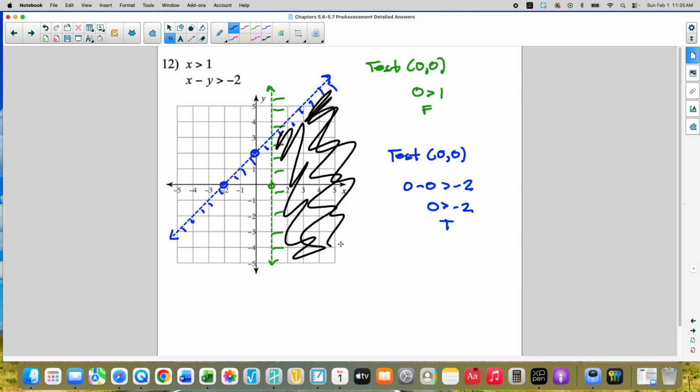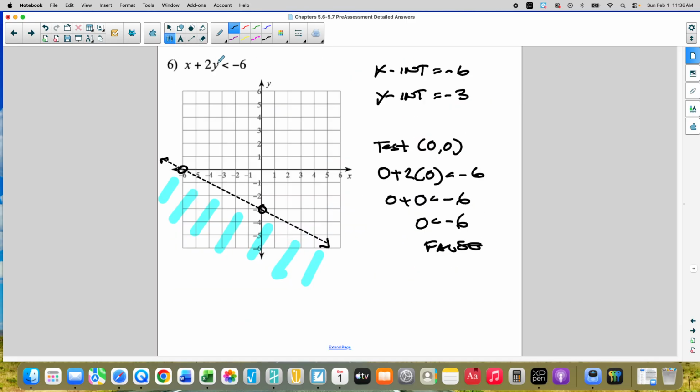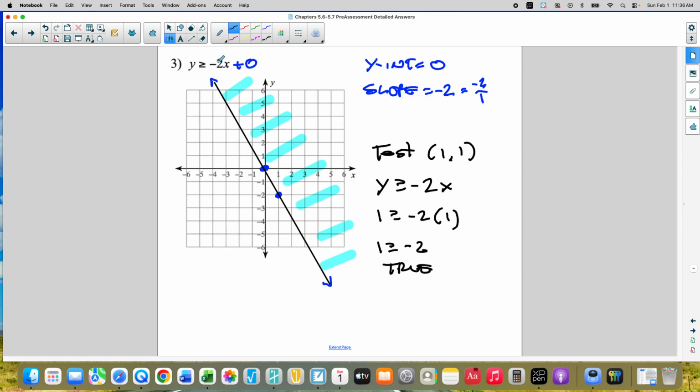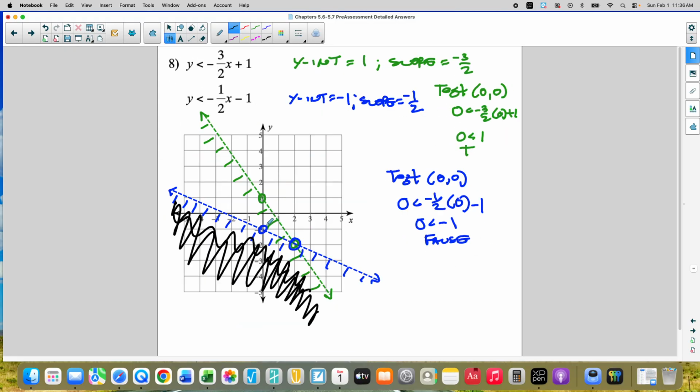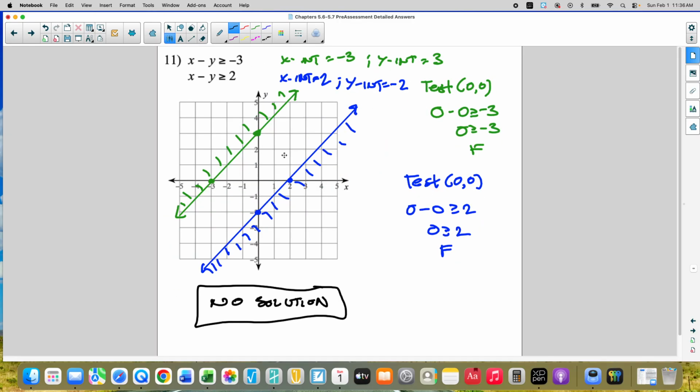All right, that's good. That's some good problems. That probably took about 30 minutes, but this should have been easy. This is a good one to definitely recognize. This, not that one, not that one, not that one, not that one. This was a good one because the y-intercept is 0 and we had to pick a point other than 0, 0. So beware of some of the things. This was good because of the overlap, and this was good because of the overlap. All right, good luck on Tuesday.